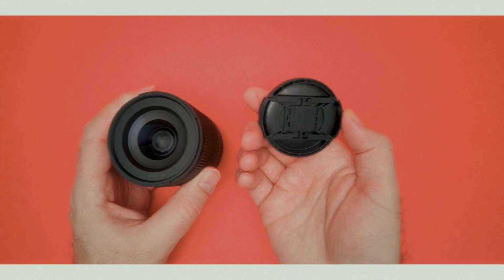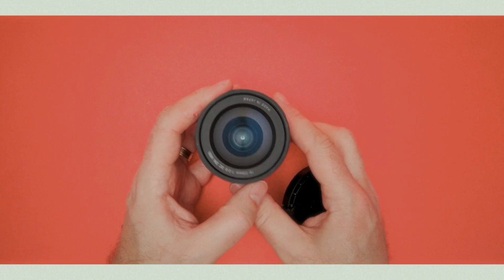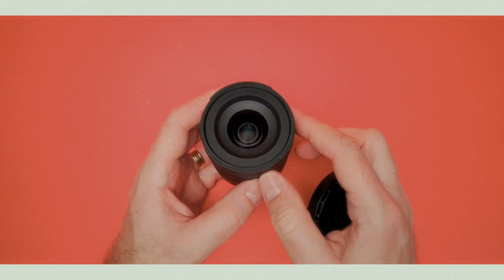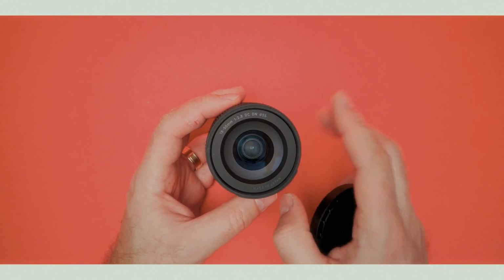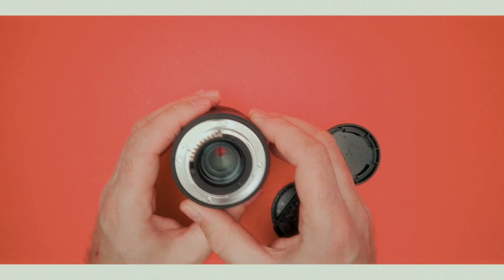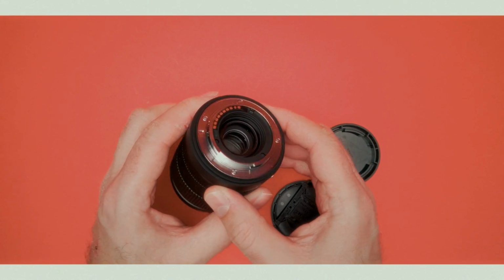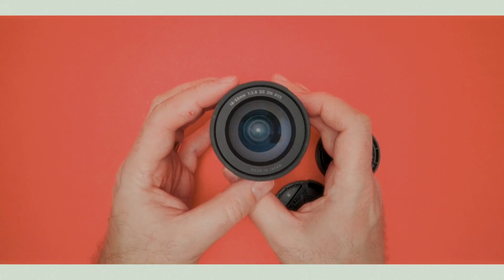And here we have, this is a 55mm diameter, and this is what it looks like. The writing is kept to a minimum, and it actually really blends in. You can barely see it. I mean, you can see it, but it does blend in nicely. And then here we have the other side. I don't know if this is metal or aluminum, but it's definitely not plastic, so it's nice construction there. And yeah, that's basically it.